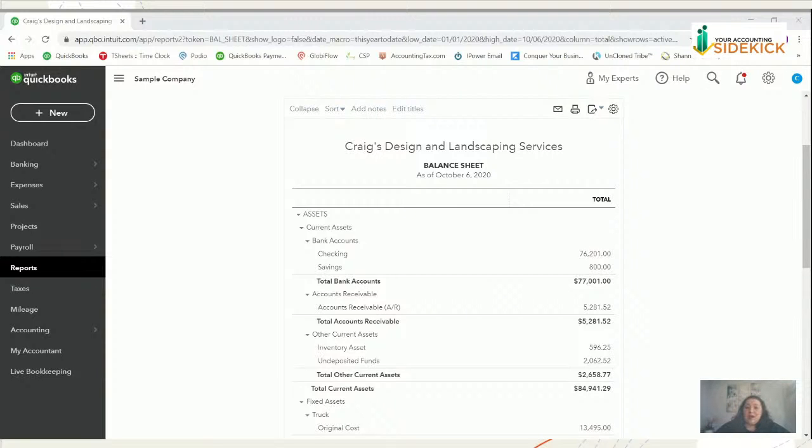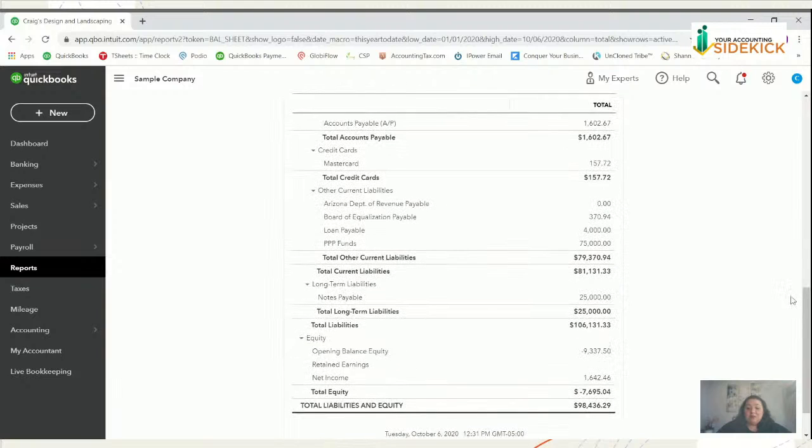There's still not a whole lot of information as to how this is all going to exactly play out, especially in regards to our taxes. But this is how you would record it on QuickBooks. You would record it right now as a liability. And the same thing with the EIDL. I would put that in there as well.